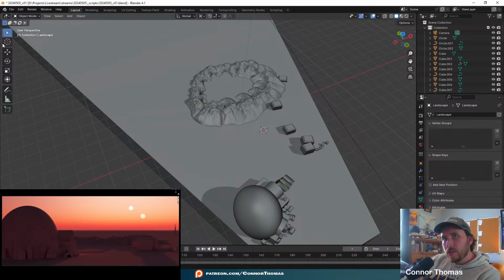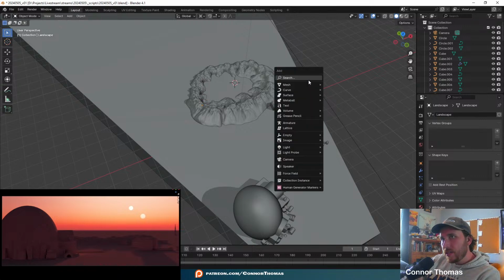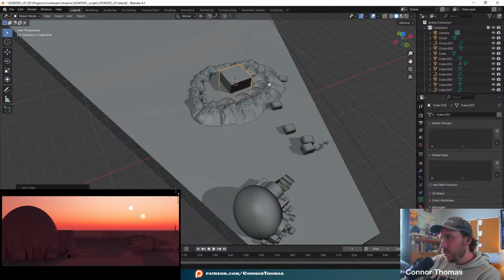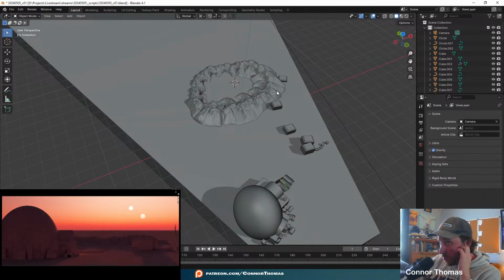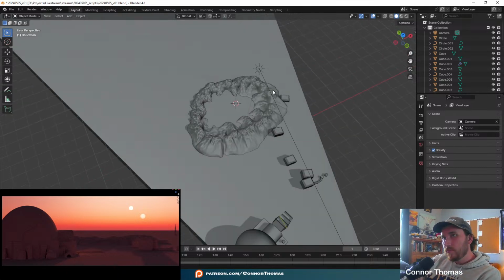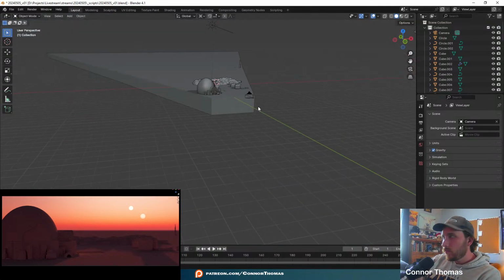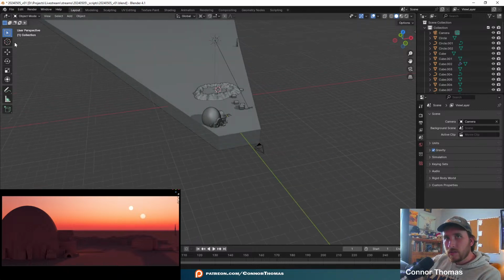I'm not sure how much are we really seeing on the inside of this. Let's add a cube. I don't think that really helps. I'm curious.